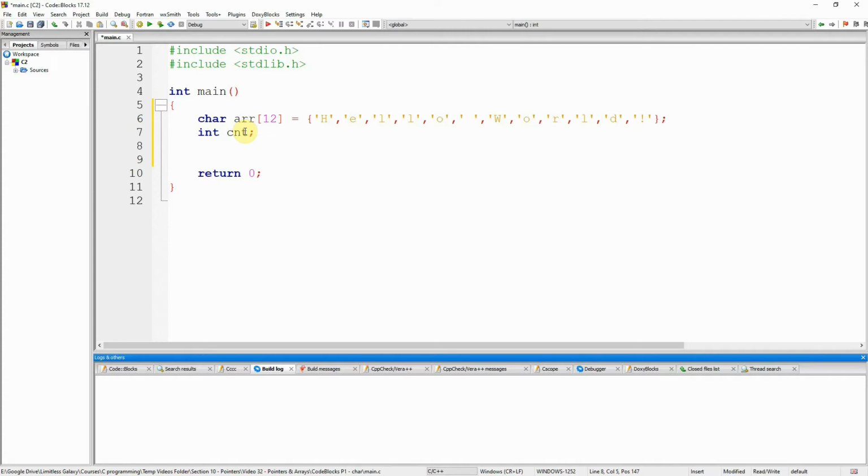So let's declare the pointer as well now, because why not? So declaring a pointer, and I'm going to call it arrptr, the pointer that I'm going to use for my array.